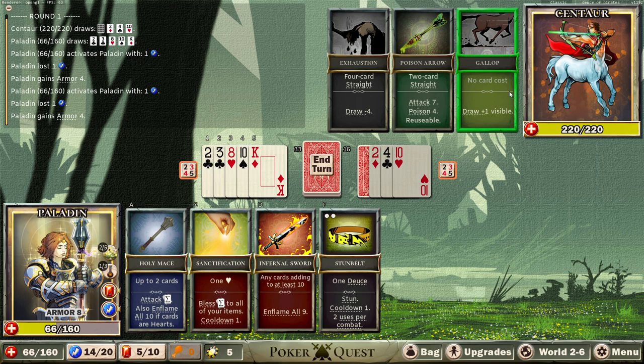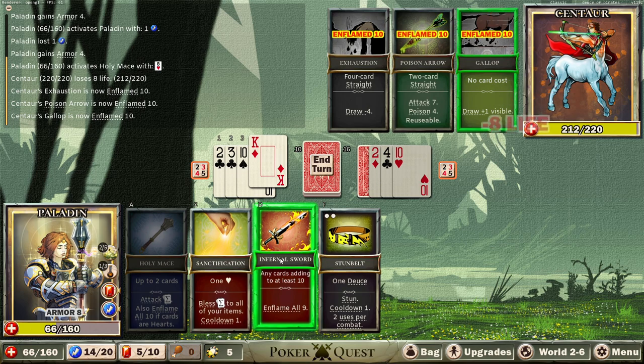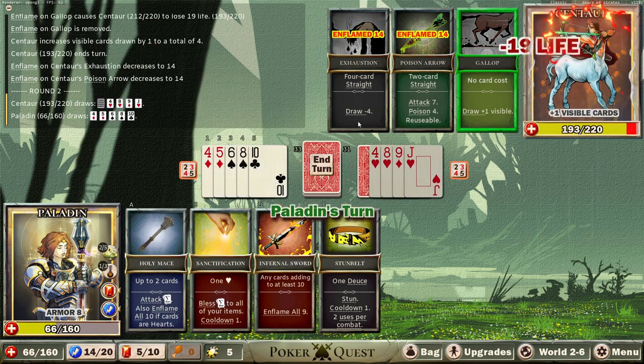No card cost. I wish it was just, even if it was just like a 1 card bopper. You know what? I'm going to go for the inflame. Because I don't want to waste my deuce. 4 cards straight. Don't have 4 cards straight. So we're going to take that. It's reusable. Actually, you could have a 10 to have a 4 card straight.